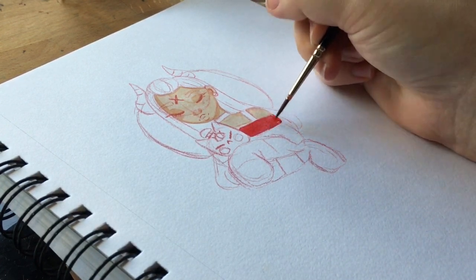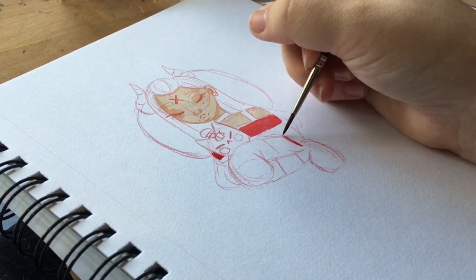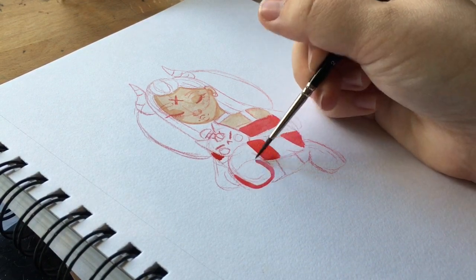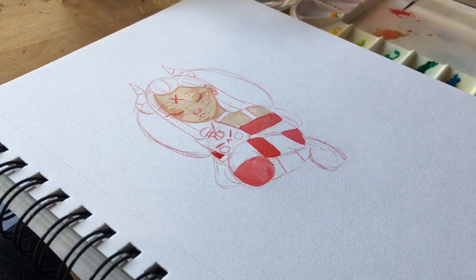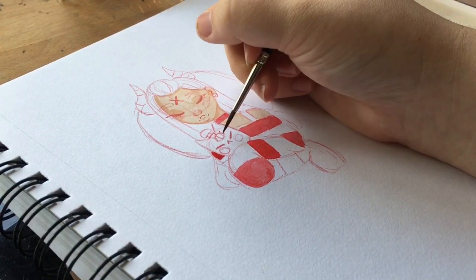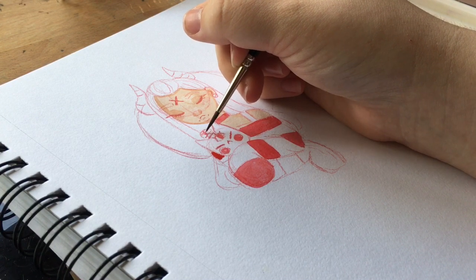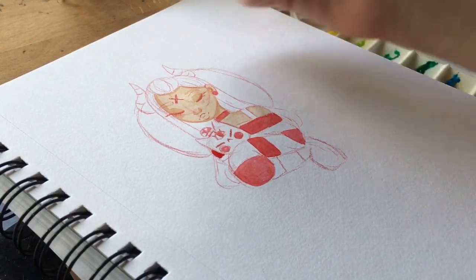I'm obviously gonna need to play with them more, because as I said, I come from a watercolor background, and I've seen a lot of other people lay down the gouache thick, so I'm gonna have to adjust to that. But I'm actually really happy with how this turned out. I think my favorite part about this gouache painting is the way that I watered them down, so you can still see my pencil drawing underneath, and it just gives it a nice soft look, which I really like. And I think the colors are nice, vibrant, and I like their opaqueness. I've already said that, but they're so great, honestly. I would recommend these to anybody that could afford them.